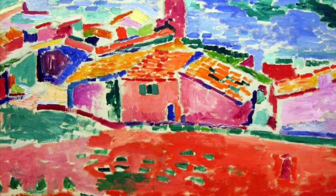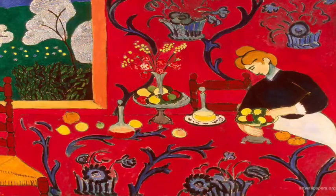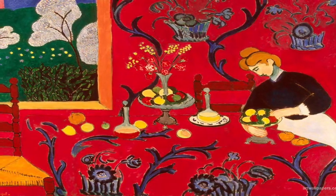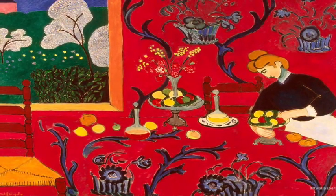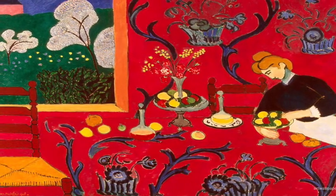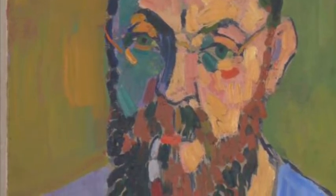This is a painting by Henri Matisse. He was well known for using strong bold colours and often used colours in unusual ways that artists hadn't done before. He liked to use flat shapes as well — shapes filled in with colour that would represent objects. Even his portraits are made up of flat shapes next to each other.